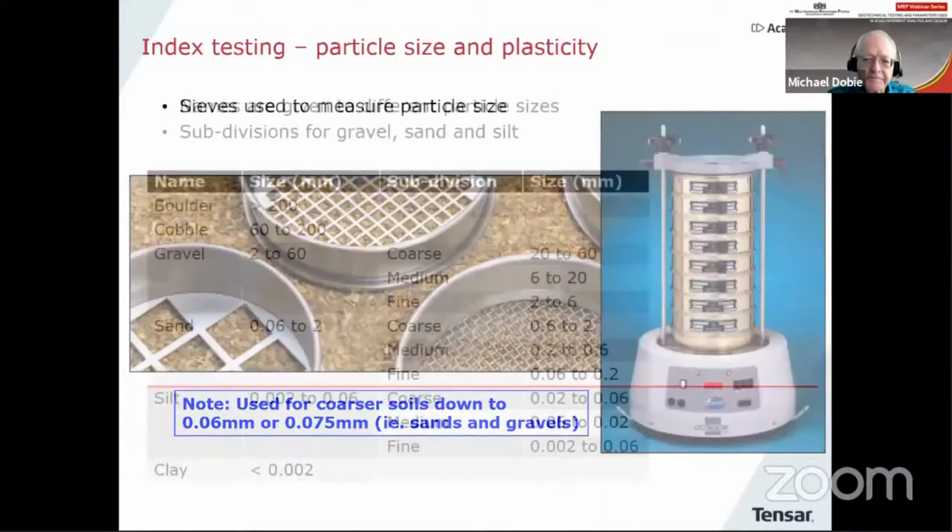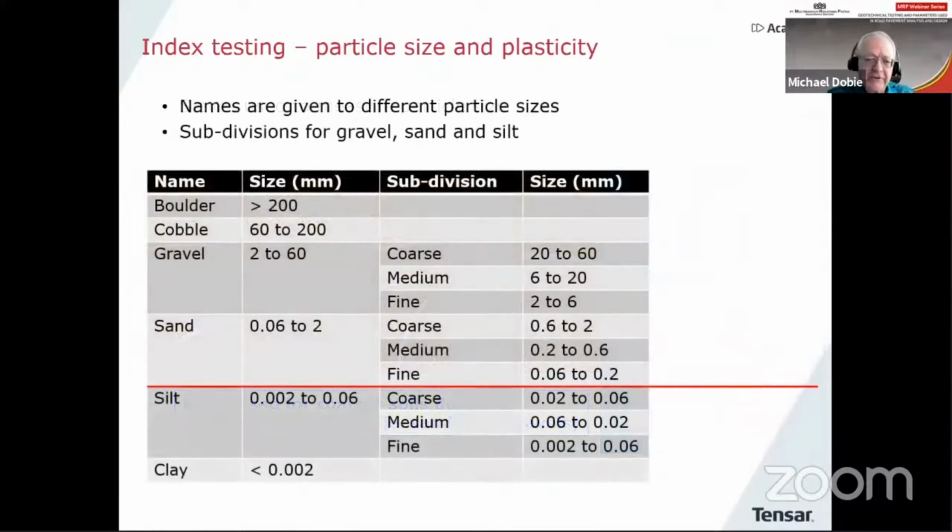And when we do this, we have this nice little table where we can write down the various names of soils based on their particle size, going from the very biggest ones, boulders and cobbles, down through gravel and sands, then to silts and clays. And we have a range of particle size there, which I'm not going to read through. But when it comes to the gravels, sands, and silts, they're also subdivided. So we get coarse, medium, and fine in each of those divisions. And you can see the range of particle sizes written there.